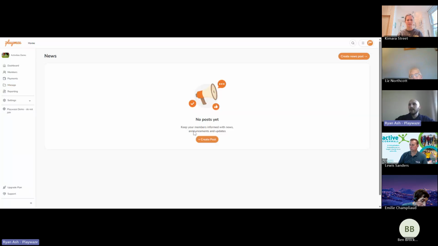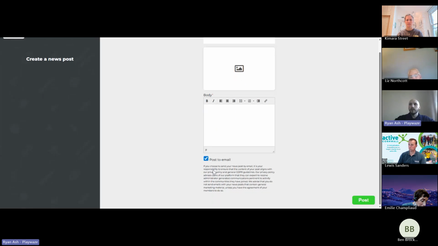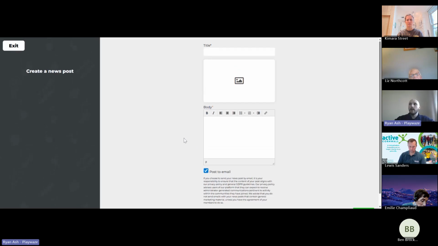Playwaze will allow you to send an email with a title, an image, and a body of text to any member of your community. You can choose whether you'd like to send them an email. Additionally, if you don't have email ticked, we'll send them a feed post or a notification on Playwaze, which they can view from the web or the app.